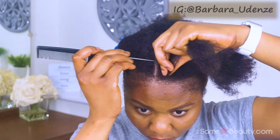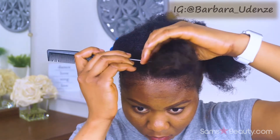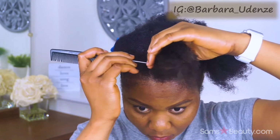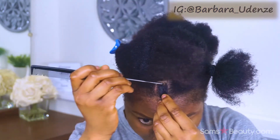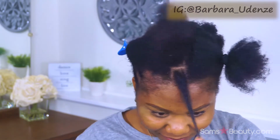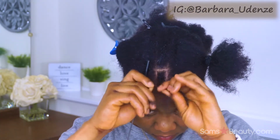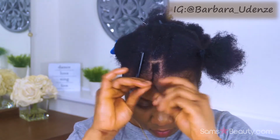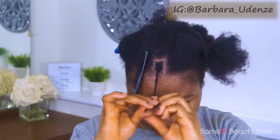But before I do that, I'm going to take that section that I put away, and I'm going to make individual braids. So for the individual braids, what I do is I braid a little bit first and make sure that I have enough grip, and then I just twist the rest just to save time, because nobody has time to be braiding hair to the end, I beg.